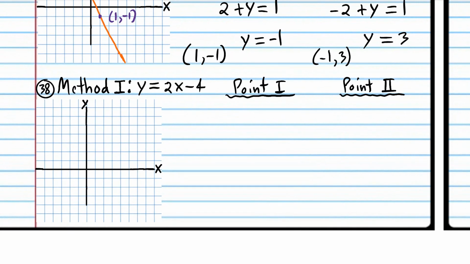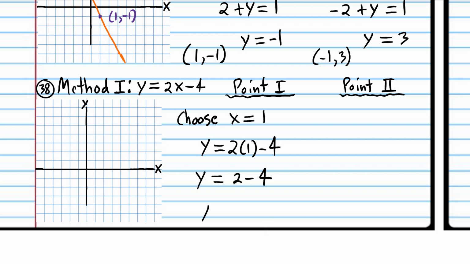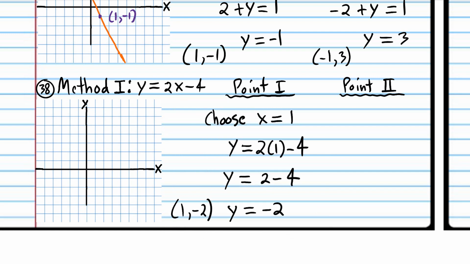So I'm going to choose x equals 1, I guess. And you may have chosen different points, but I forgot to mention you can't choose like 100 because 100 is outside our window. You may have noticed that. But you didn't have to choose 1. You could have chosen something else. But when we graph the line, it has to look like the same line that I graphed. So y is equal to -2. So therefore, our point is (1, -2). All right, so (1, -2) is down here. I'm going to go ahead and plot that, or label it (1, -2).